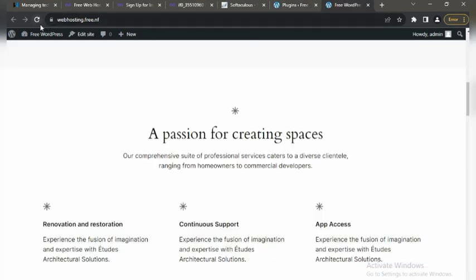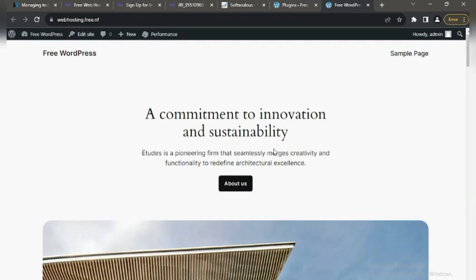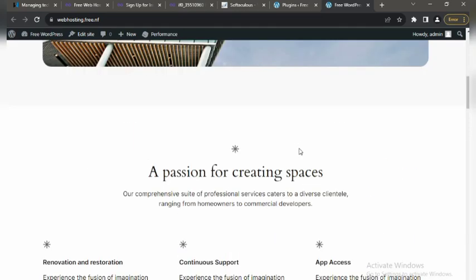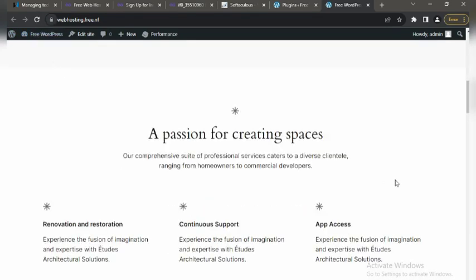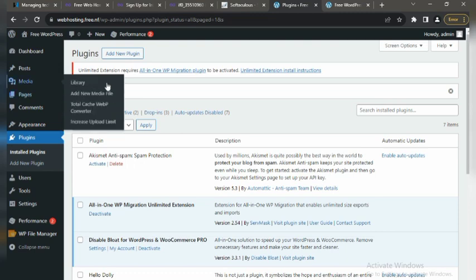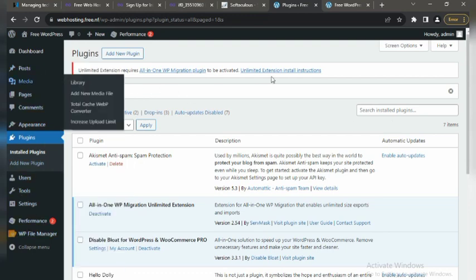If I check my site again, let me refresh. Of course, you see the speed at which it loads. Maybe it's a light website, but if you notice the refresh, the speed is just a blink, it didn't even blink. So this is just to tell you all these plugins are basically what is going to keep your websites fast, provided you can configure them as much as possible. To avoid keeping this video long, I don't want to go into details, but if the need arises or you need assistance, I would assist.